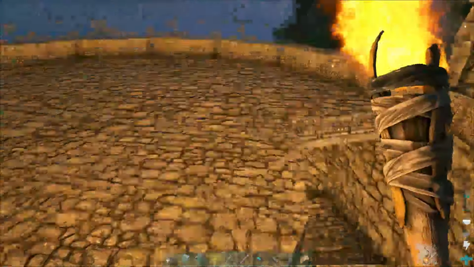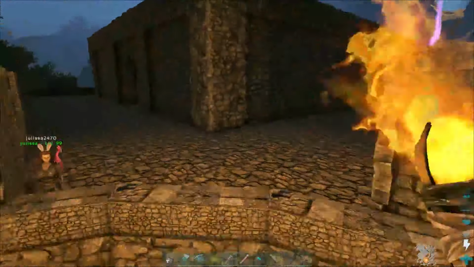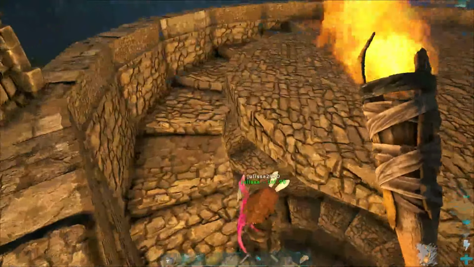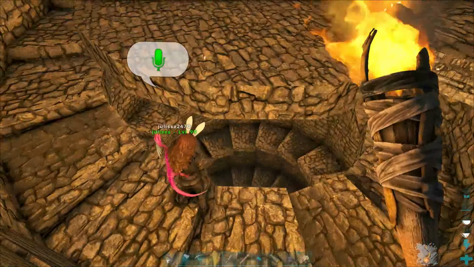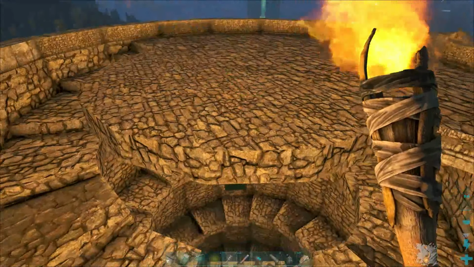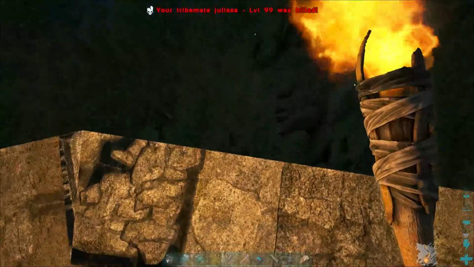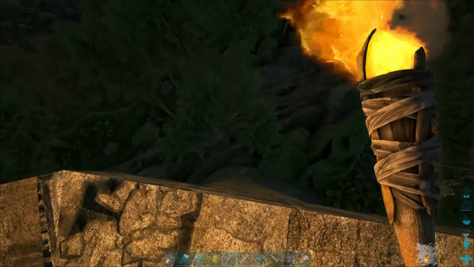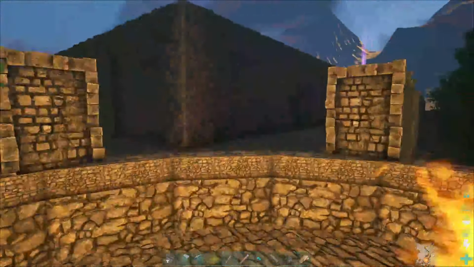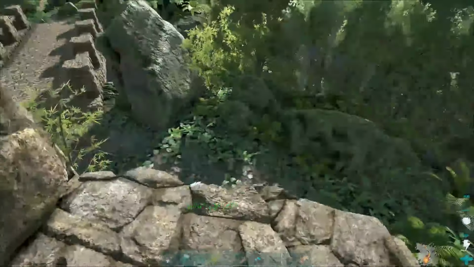I'll look just up here. Oh my god, this is too good. Oh, and she died. And she died. I can't see her body. I'll get my stuff. Don't worry, you guys, we'll be right back when she comes back alive. It's a balcony.